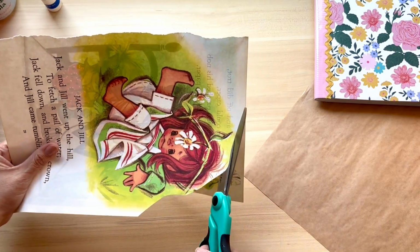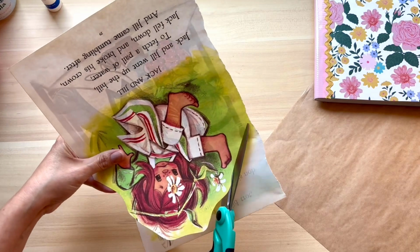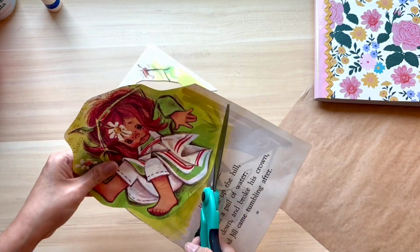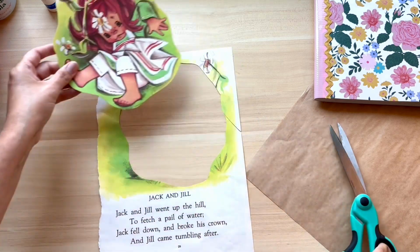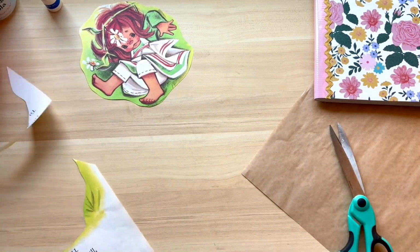I'm not doing any sort of fussy cutting here. I'm really just sort of cutting around the image. It's so pretty. There's all the pretty colors around it, so I don't really see a need to fussy cut. And really, when you fussy cut, it also leaves a lot of smaller edges that can possibly lift even if you seal it. So if you just keep it in a larger piece, it makes a little bit more sense.